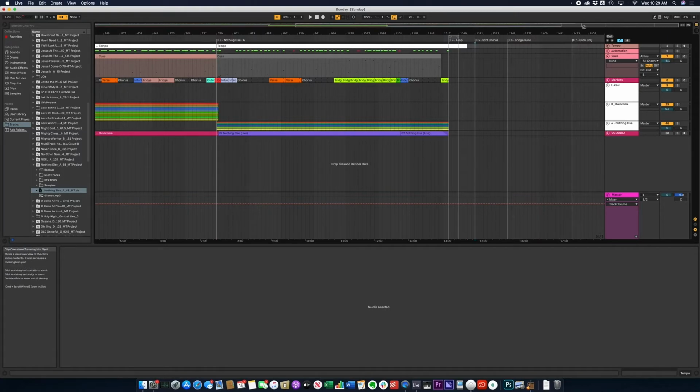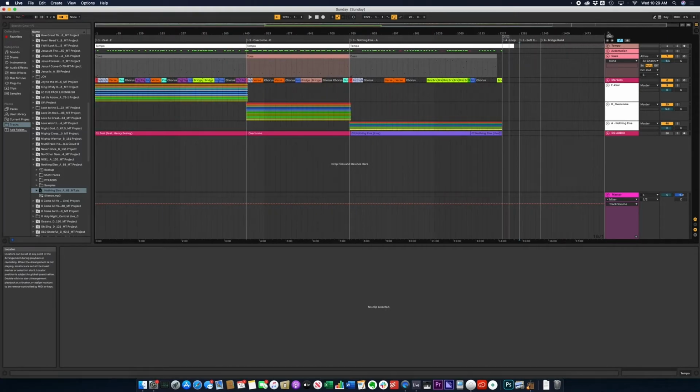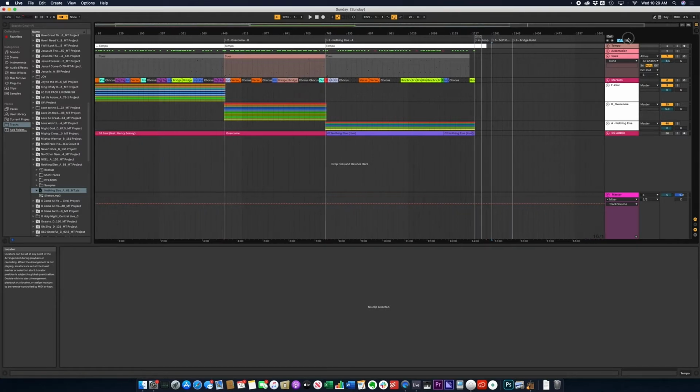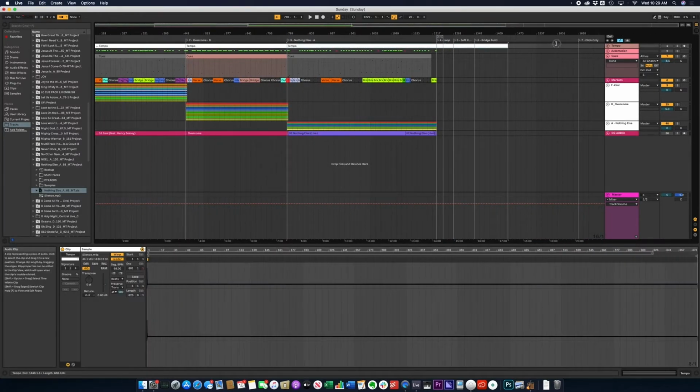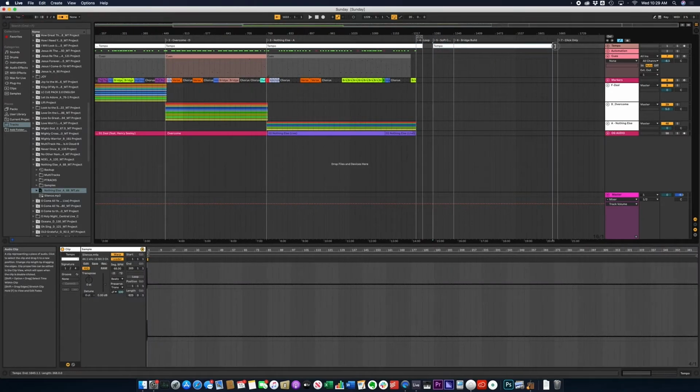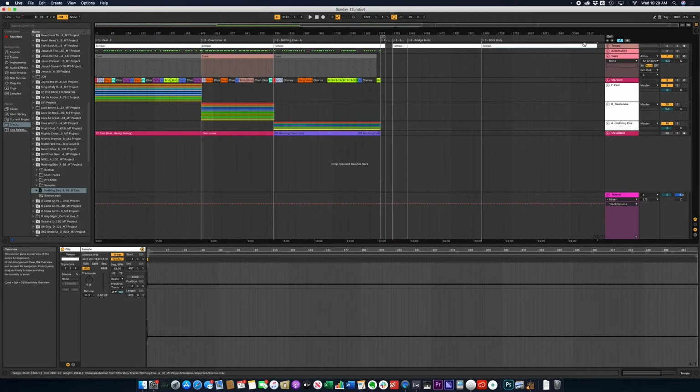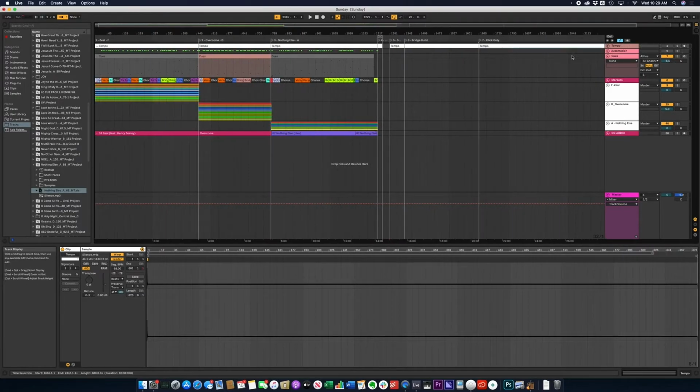And then I will always have a click only section here at the very end, because we usually come back up at the end of the service. So a lot of times I will put just a click only track for our drummer to trigger. At the end of service, anything can happen. If we just have a click here, that's one of the main reasons why I have that tempo automator there.